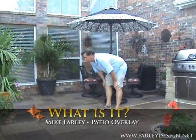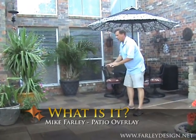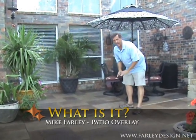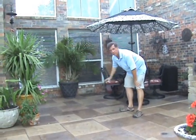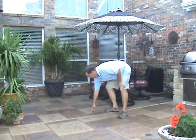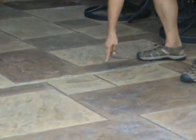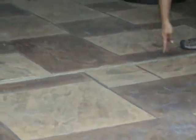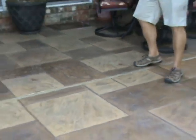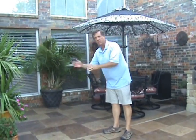So we have a foundation of a house that was poured here with the foundation. What happens if we're going to come over and cap that, put a layer of something over the top, is we have to have a joint in between the existing porch and the new concrete that's poured. So this is a mastic joint, as you can see right here, because if we don't put that there, the concrete's going to crack right across that area.